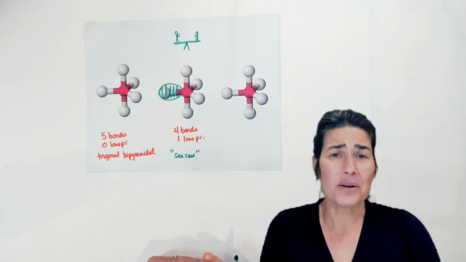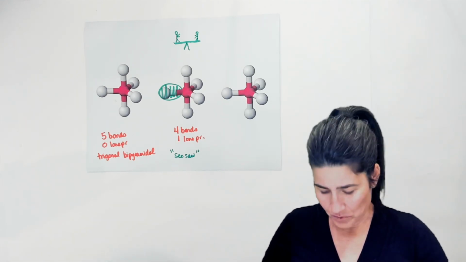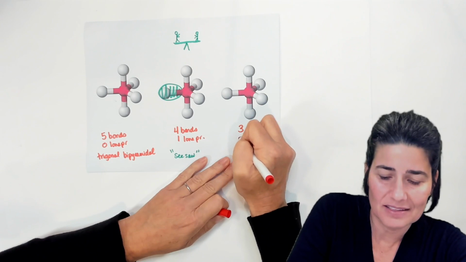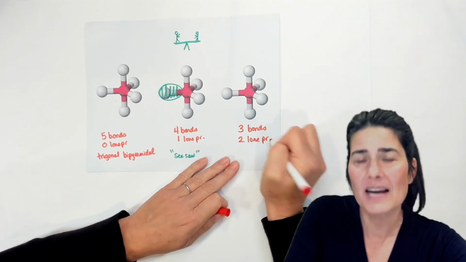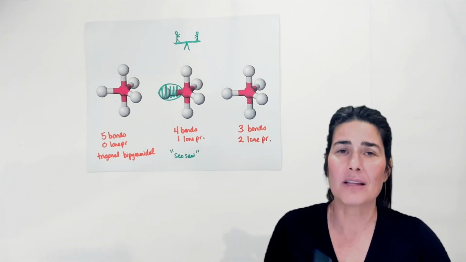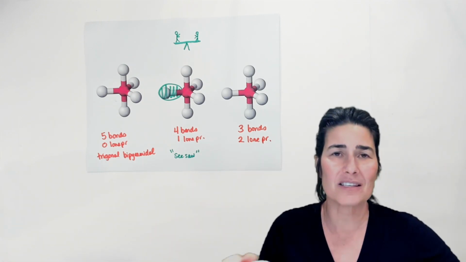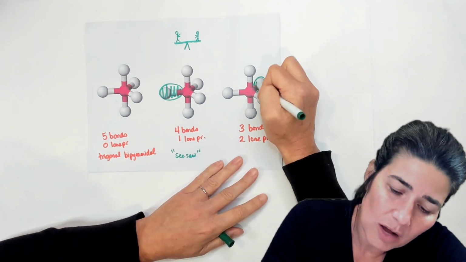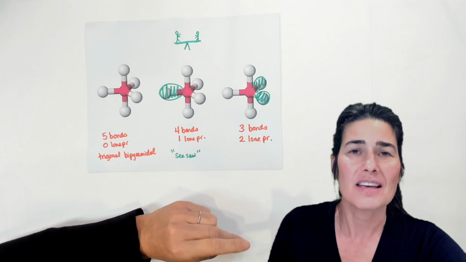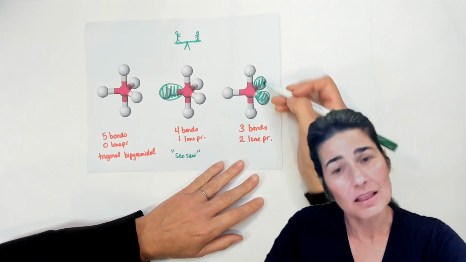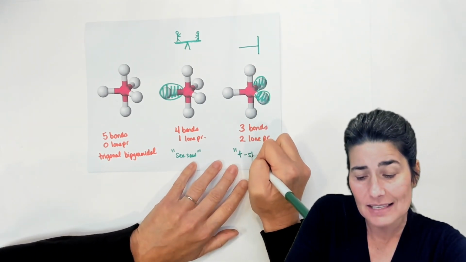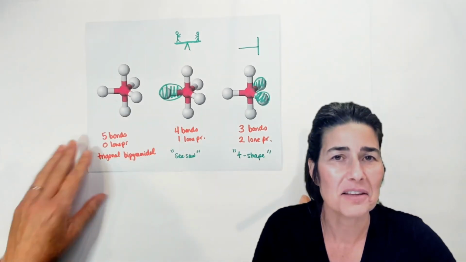All right, so let's go ahead and try another lone pair. What if we have still 5 domains, but 3 of those are bonds and 2 of those happen to be lone pairs? Okay, if we have a choice on this particular one of where to put the lone pair, put the lone pair in the roomy equatorial position. We've got 2 of them. This time I'm going to draw 1 ghost here and 1 ghost here. Pretend like you can't see them. They're ghosted out. Now what you have left over is a letter. If you look on its side, this is the letter T, and they call it T-shape. Okay, there's your next one.